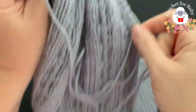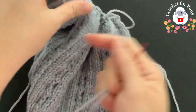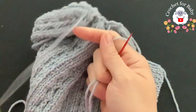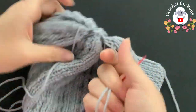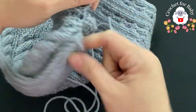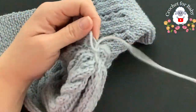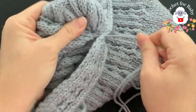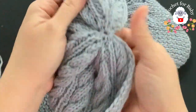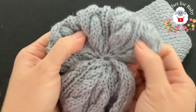Now pull the yarn, hold this loop here, don't let it go. Now pass your needle through this loop here. That's going to create a knot. Pull the yarn, and the top of the hat is closed. And that's how it looks. I think that looks pretty good.